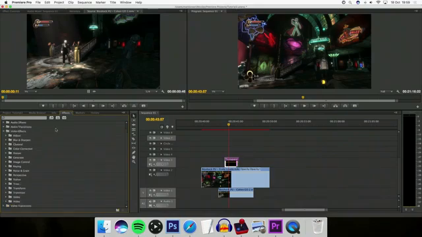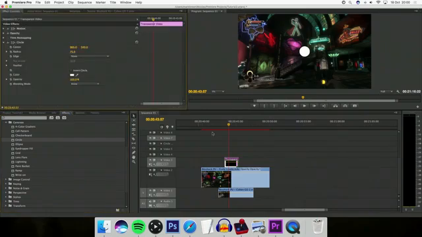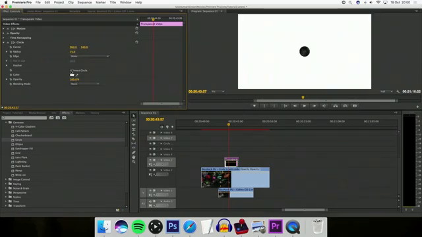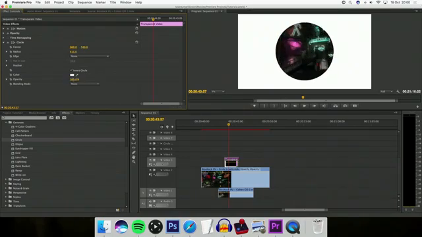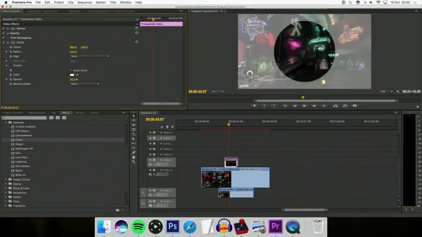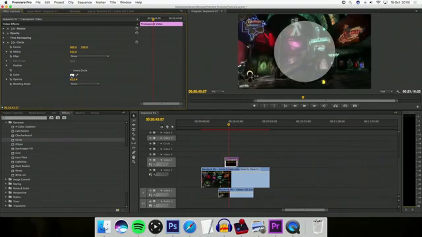In this case, we're going to go into the effects window, into video effects, into generate, and we can generate stuff to put on it. The one we're going to do is a circle. So we can put a circle on here, and it's drawn on top of this layer, and we can then move the circle around. We can resize it. You can also invert the circle, which is a really nice tool for doing a spotlight on something, really highlighting something. But that's not what we're doing today.